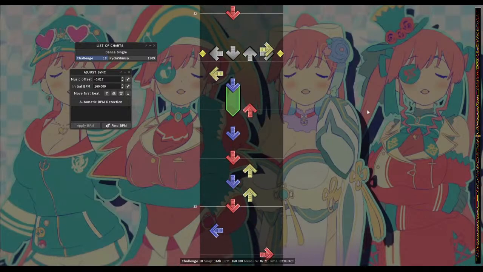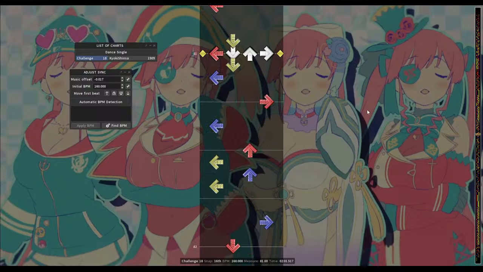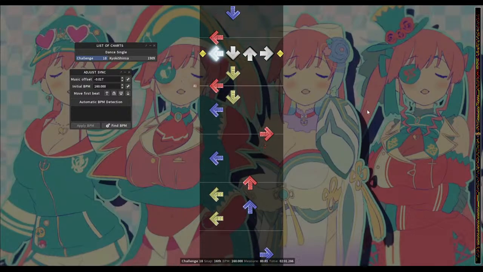So here, when you make charts, by the way, I'm going to teach you this right now. You have to be mindful because I make these with the intention that it's going to be a foot player, like a pad player. Pad players aren't going to hear all the tiny bits and little sounds in the background. So you have to really try to emphasize the parts that actually make an impression from your speakers versus headphones. Because in headphones you can hear everything. On speakers, when you're slapping the arrows with your shoes, you can't hear all those small notes and instruments. So you have to really play with the instruments that actually do stand out.